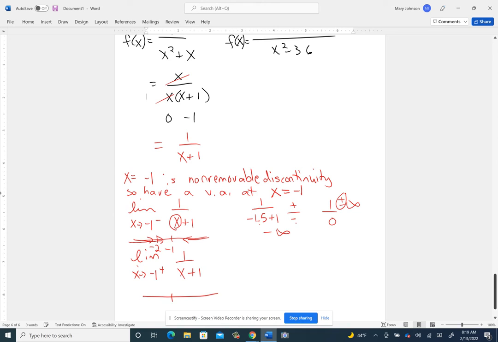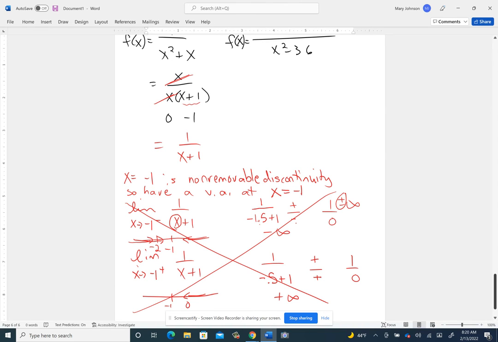And then I can look at it coming from the right of -1, coming from 0 towards -1. So imagine plugging in like -0.5. See how that would be a positive over a positive. You still have the infinity situation. You just have to decide, is it positive or negative infinity? So this one would be positive infinity. So that whole discussion right there, I would let you not do, because with pre-calculus techniques, we know at x equals 0, we have a hole. And at x equals -1, we have a trouble spot that's non-removable. So that gives us a vertical asymptote.